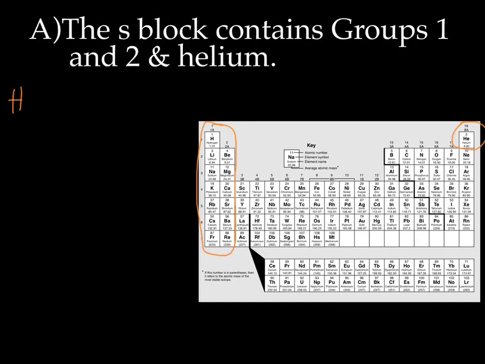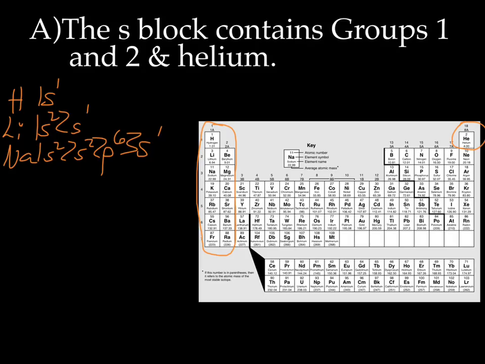So if we look at hydrogen, hydrogen is 1s1. Lithium is 1s2, 2s1. Sodium: 1s2, 2s2, 2p6, 3s1. So the valence electrons for all of group 1 are s1. Hydrogen ends in 1s1, lithium 2s1, sodium 3s1. Potassium would be 4s1, rubidium would be 5s1, cesium would be 6s1, and francium would be 7s1.